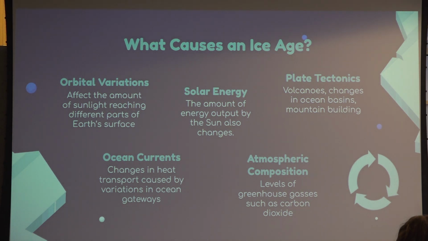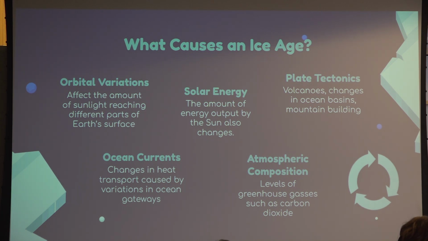So what causes an ice age? Well, it's complicated. There are a lot of factors that work together, and it's kind of like a positive feedback cycle. So you can have orbital variations. This is basically the Milankovitch cycle. This is our ellipse as we go around the sun, our wobble, and our tilt. All of those working together can make your seasons unusually warm or unusually cold if they work in the right direction.